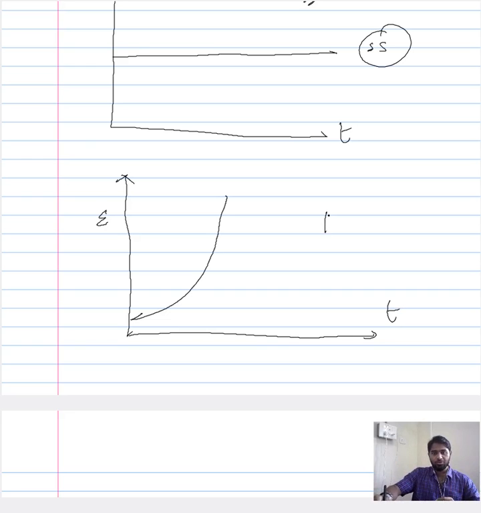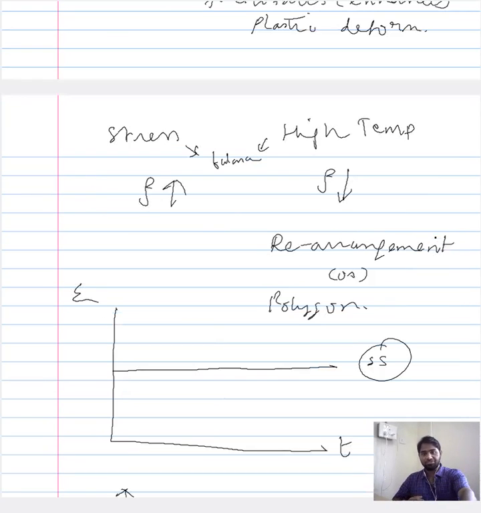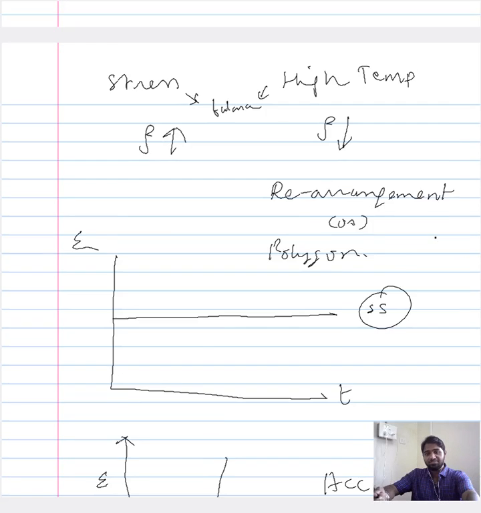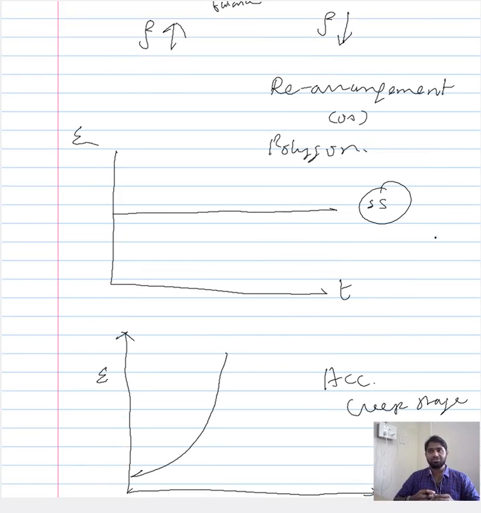So this would be your accelerating creep stage, and in this stage the effect of the high temperature, that is the enhancement or the dominance of the plastic deformation, gets sufficiently increased, and that means the material continues to deform plastically, ultimately leading towards failure. So we saw that in the initial stages, in stage 1 and stage 2, the effect of the stress is more pronounced. So therefore, in stage 1, you have a behavior that is similar, that you can relate to your regular stress strain curve.